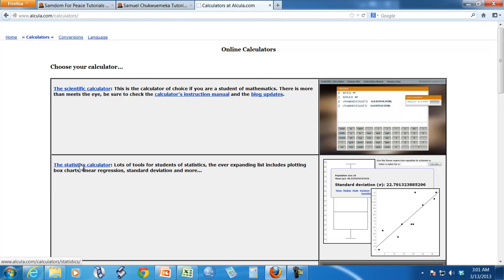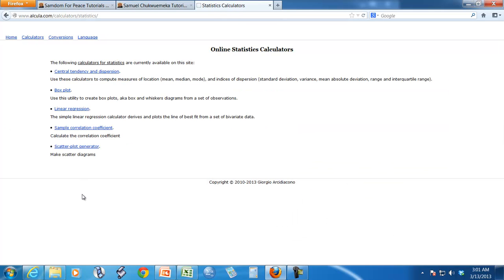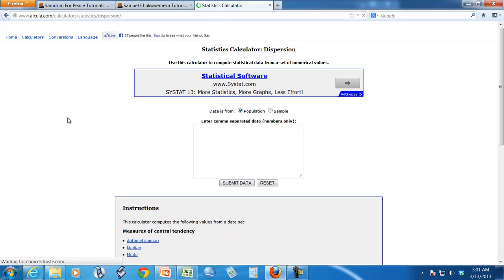We click on statistics calculator, right? And when you come to statistics calculator, just click on the first one, central tendency and dispersion. Use these calculators to compute measures of location and then measure indices of dispersion. So click on it, central tendency and dispersion.